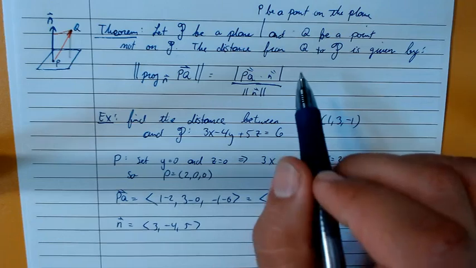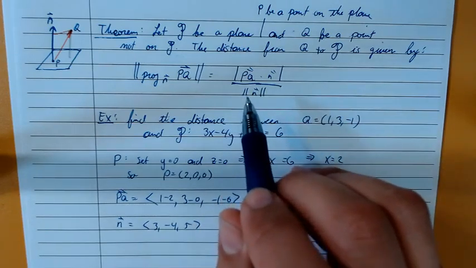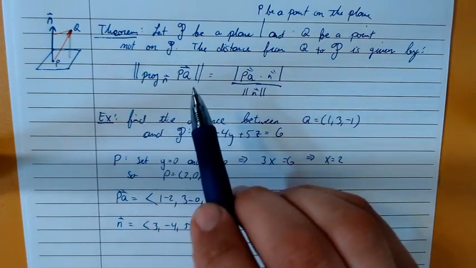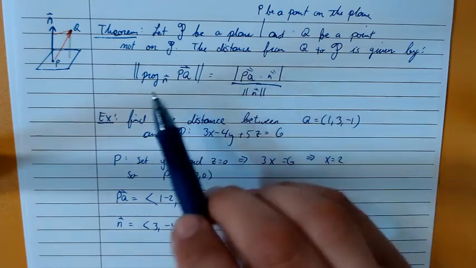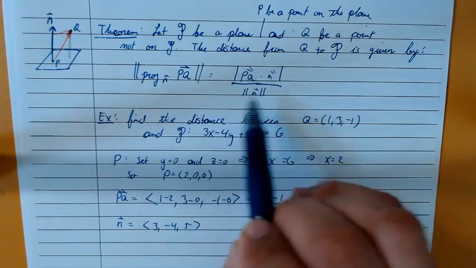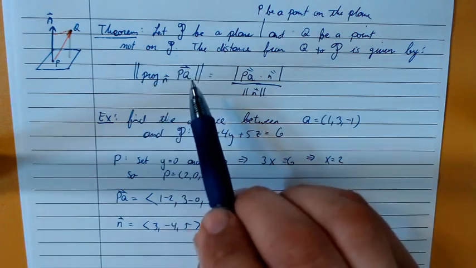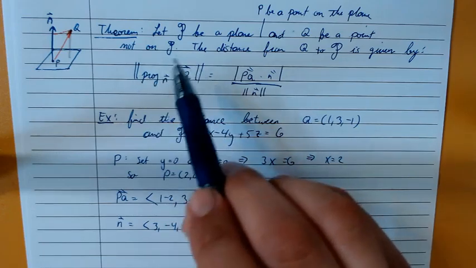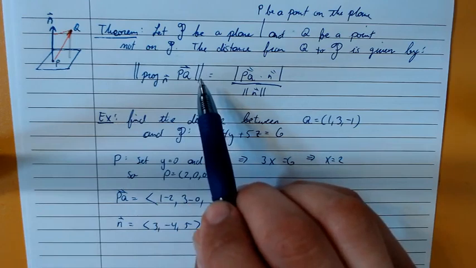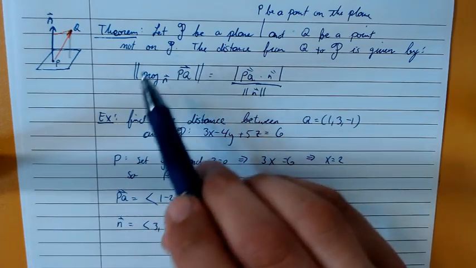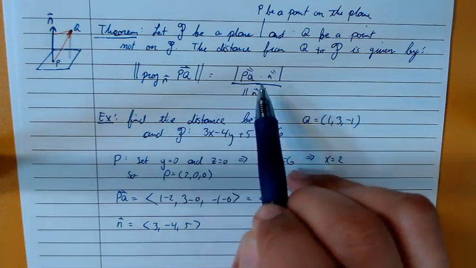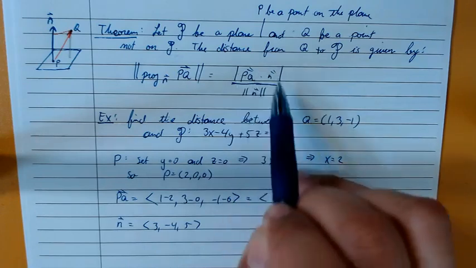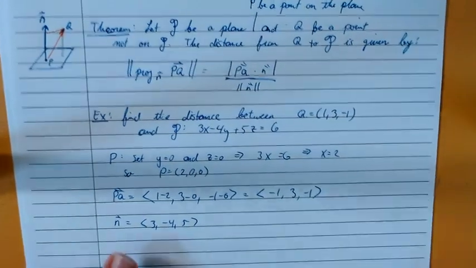That being said, in this section and in this chapter, there are a decent number of formulas, which means if you have a limited capacity to memorize stuff like I do, I don't try to memorize new formulas if an old one will work. So if you have a limited capacity in terms of memorizing formulas, then you might just take the projection and take the magnitude. Literally, it takes about an extra 1 minute to find the full projection and then take the magnitude. But if you are a little more capable of memorizing things than I ever was, then just go with this directly. So either way, we get a result.